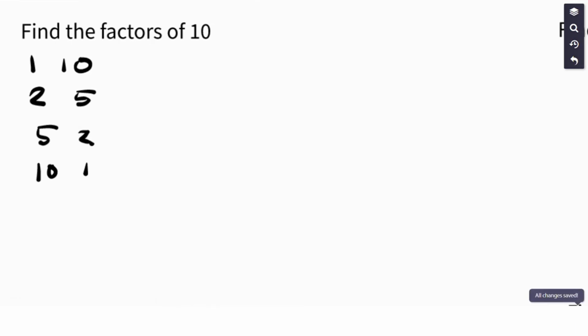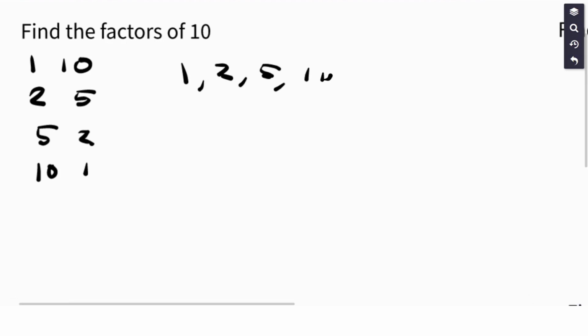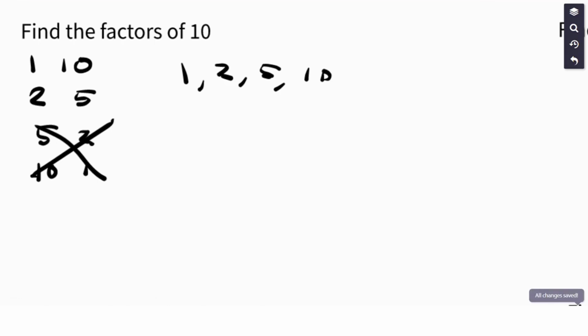In the end, the factors turn out to be 1, 2, 5, and 10, which means that finding these last ones weren't necessary, which brings an important tip. You don't have to go through every single number within the range. As soon as you find the highest it goes, or lowest this one goes and highest this one can go before it starts mirroring what you got before, then you can just stop there and you know that you found all of your factors.